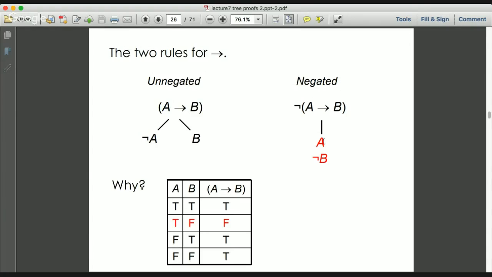Well, in this case, this branch does correspond to a single row. In this previous case, there isn't a one-to-one relation between the branches and the rows. This branch covers two rows, and this branch covers two rows, and one of them overlaps with this one. So it's not quite right to say that they are exactly the same as the rows, but there is a relationship between the rules and the properties of the truth tables, which is they're mapping the same thing.